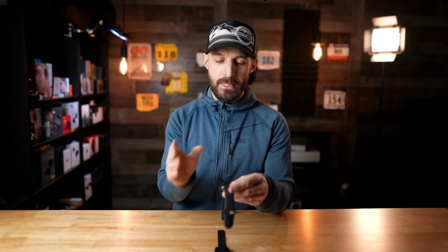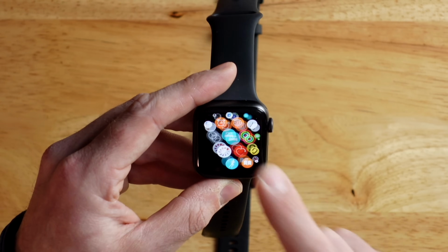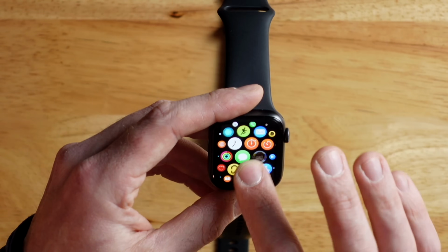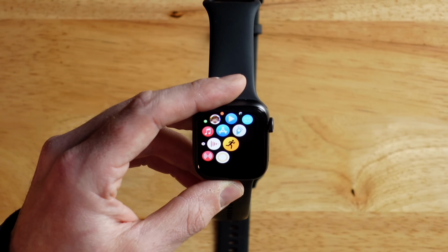As far as the interface goes on the Apple Watch SE, it's watchOS, and this is super fluid, super responsive, and it's tightly integrated with the Apple iPhone. So this is basically not an option if you have an Android phone, which kind of stinks. But the great thing is, if you do have an iPhone, you can actually find the iPhone from your watch. You can read your emails, for instance. You can do all kinds of stuff that are directly tied to the iPhone itself.